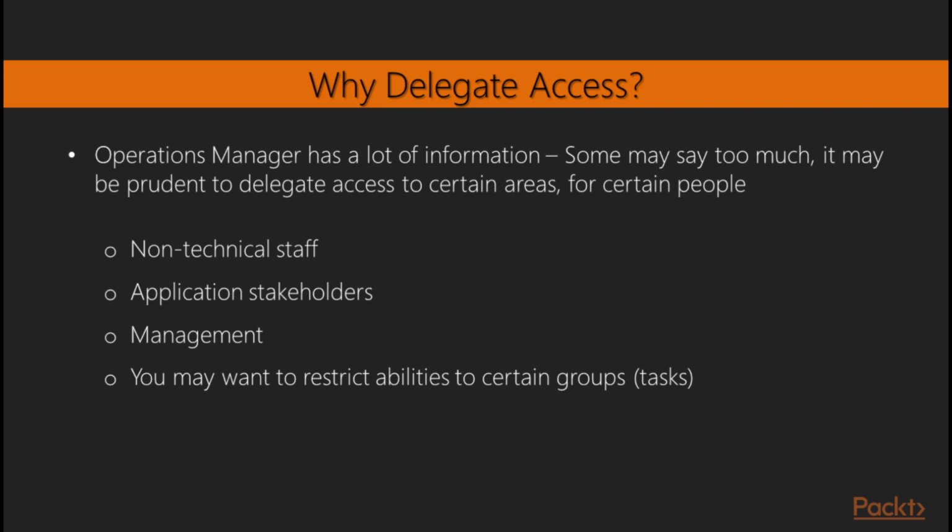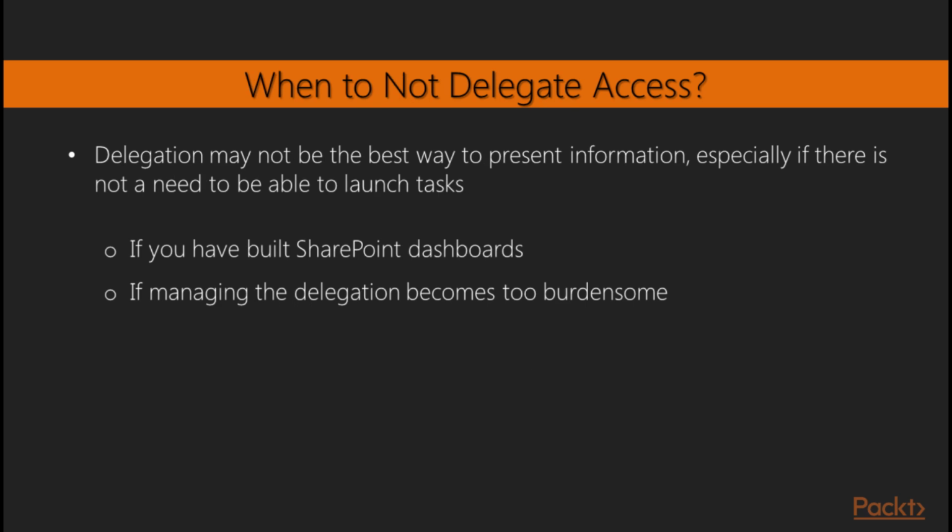day. We might want to grant access to application stakeholders, but limit them to the applications that they're responsible for or that they have an interest in. We may want to delegate access to management. And we may want to restrict the abilities of certain groups, the abilities to run tasks, for example. So perhaps more of our support personnel can run tasks, but in the same dashboards, our non-technical staff cannot run tasks.